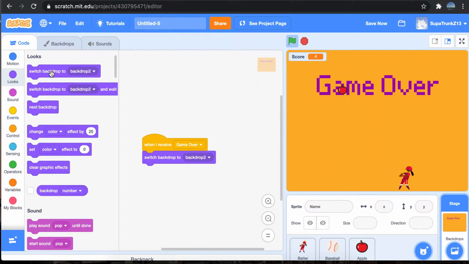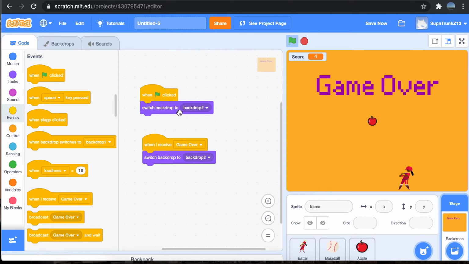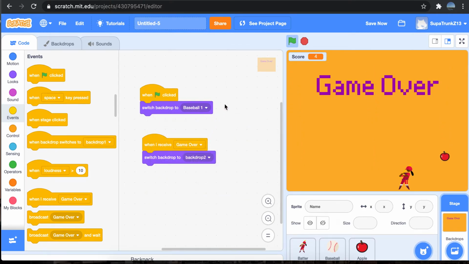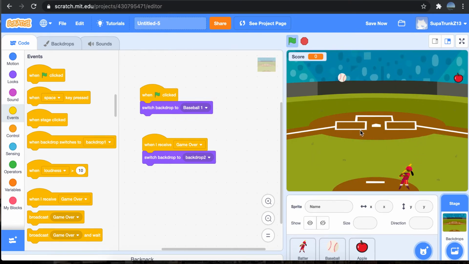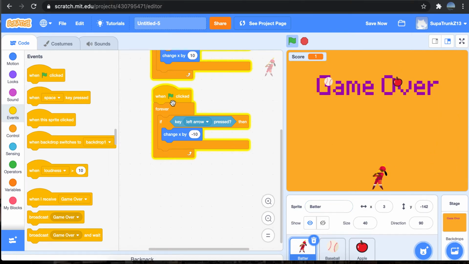We also want to do it so that at the start of the game it changes to backdrop 1, baseball, so we don't start at the ending screen. So whenever the game is done, game over, right? Now we have to receive this message at the baseball and batter programming sections too, so the game stops.